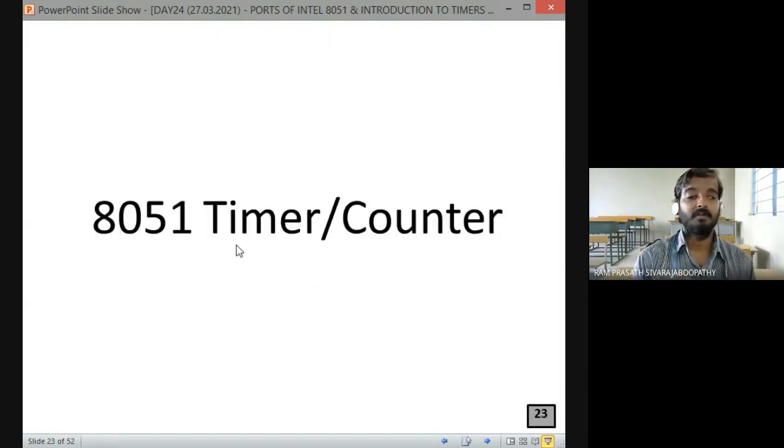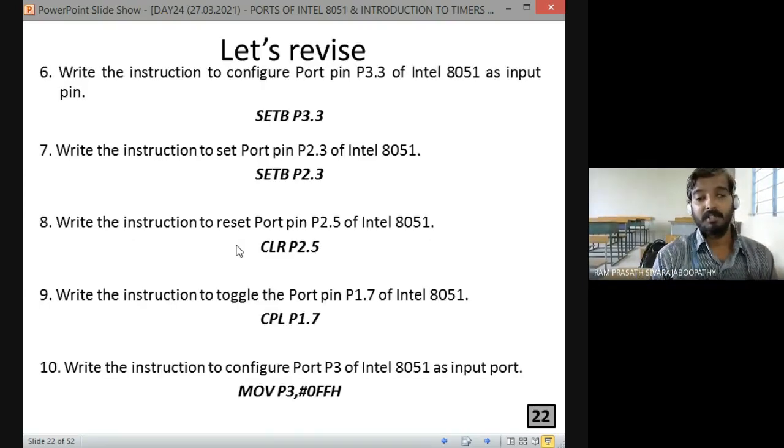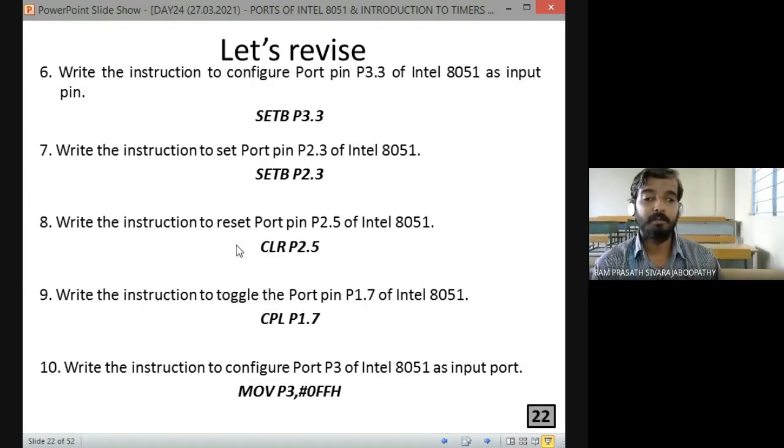Okay, thank you. So now we are going to get into the timer bar counter. So it is a new concept to all of you people. Correct? Okay. Can you people say all of you are having digital watch or analog clock in your home? Correct? Yes. Is it possible to connect LED in P1.0 and switch in P1.1?